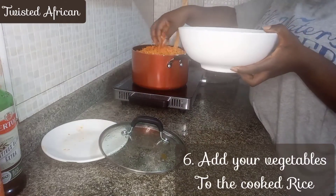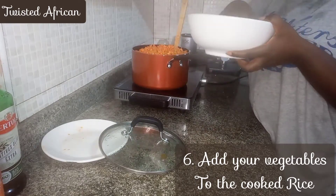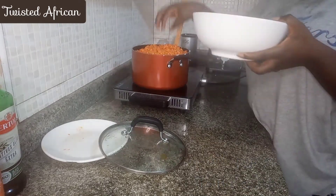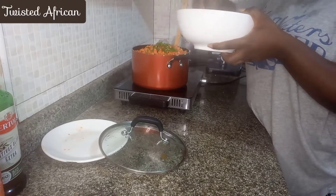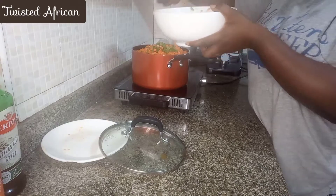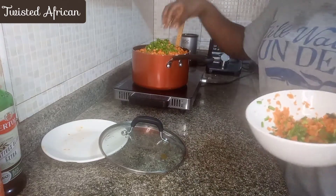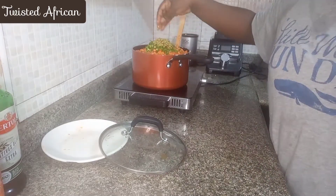This is my carrot. You know how with fried rice you have to fry the vegetables first — this is not how you do it here. I have my carrots, my green pepper — not a lot of that. I have my spring onion. And I'm going to add peas — just a little, not a lot. I'm not really a peas fan, so just a little of that, just to add the color.